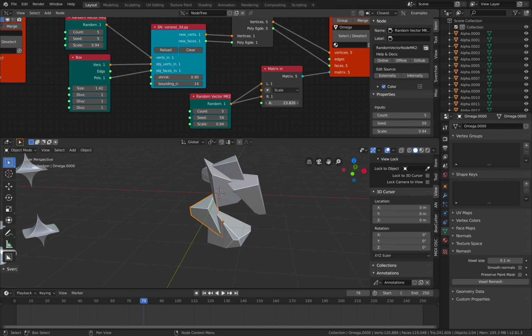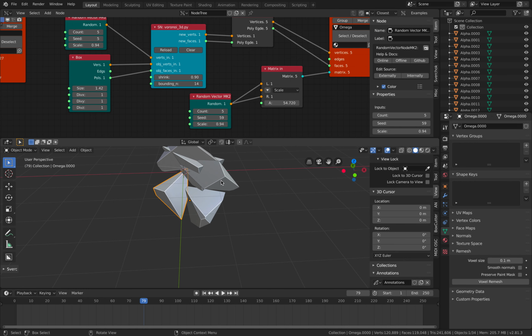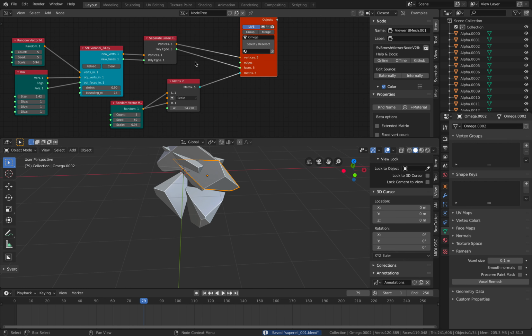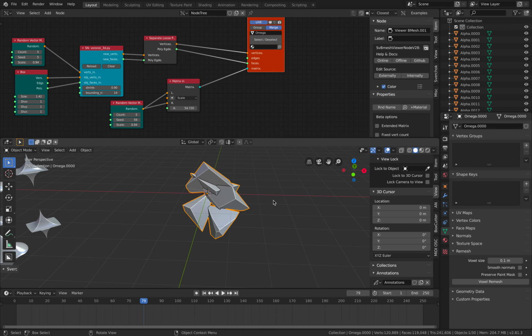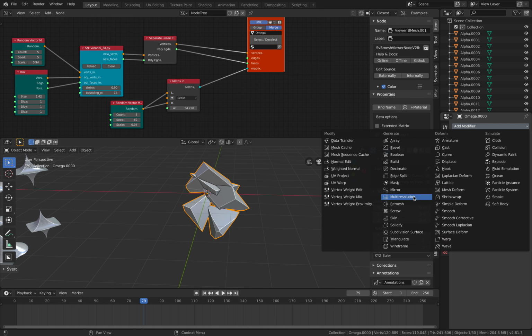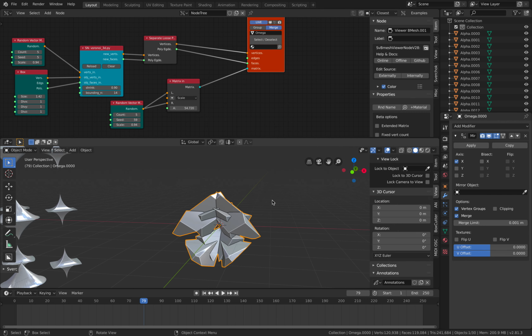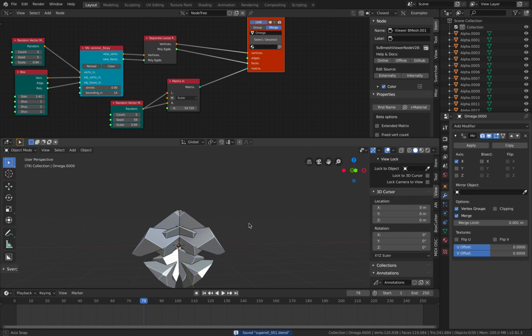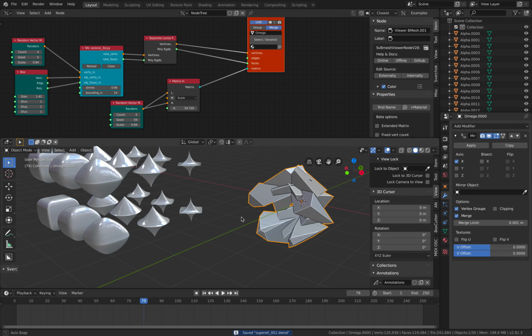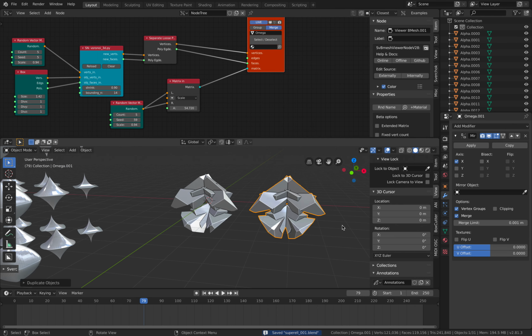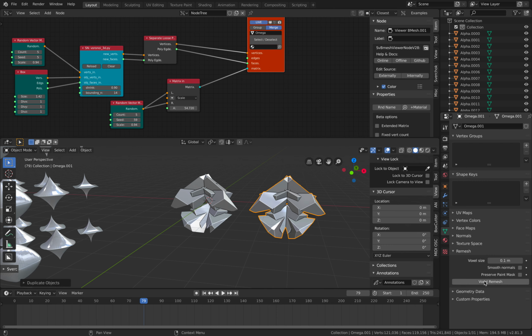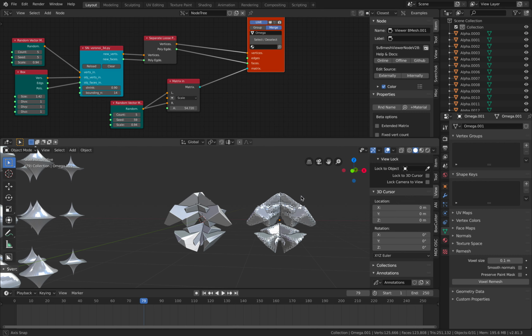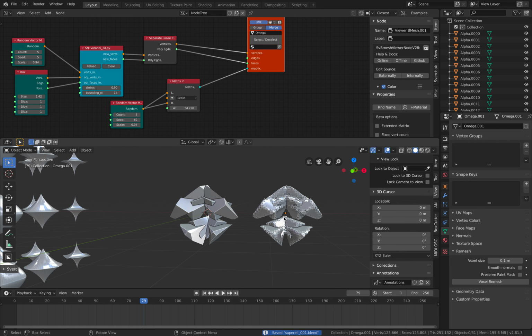I'm just improvising. And you have this, and perhaps you want to merge it again. Now it's a single object, and then you want to maybe mirror this, and now you have some kind of robot, maybe just the body, and then you can duplicate this, and then you can voxel remesh. That's kind of a body armor.